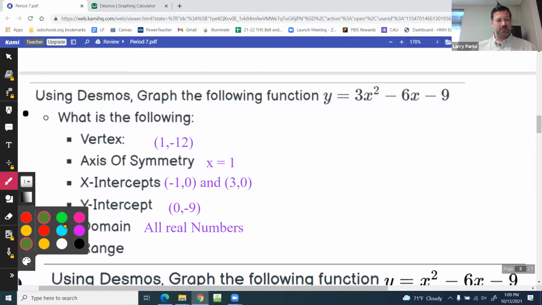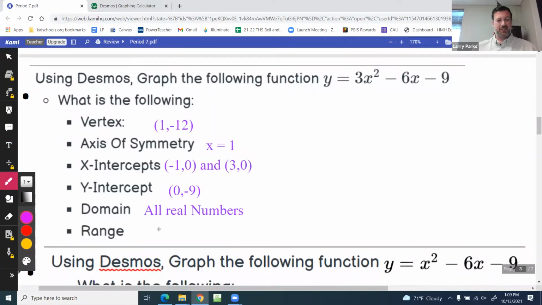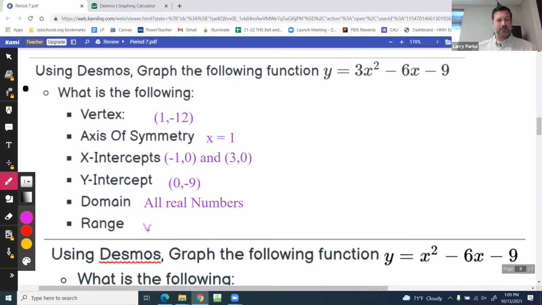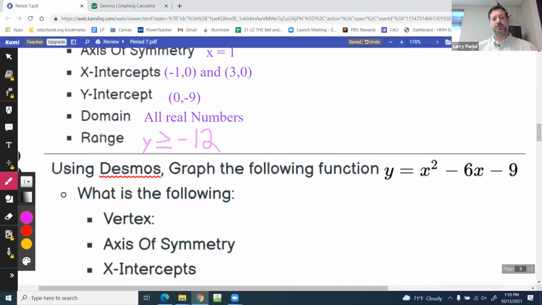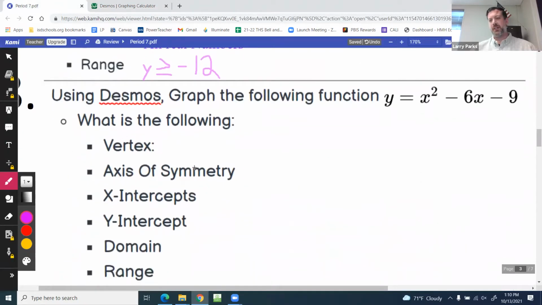And I guess I'll draw that one. Let's see, y is greater than or equal to, it's going to be this -12. From the graph, see, at -12, it's -12 and up. So that'd be -12, everything bigger than -12 and equal to. I don't want to do them all for you. I'll let you do this one yourself.